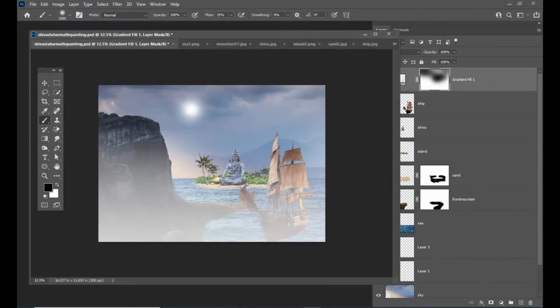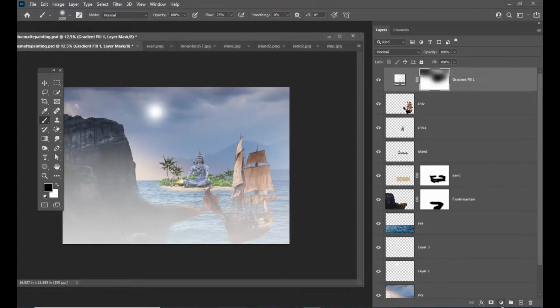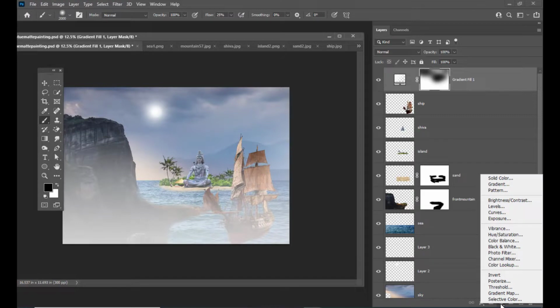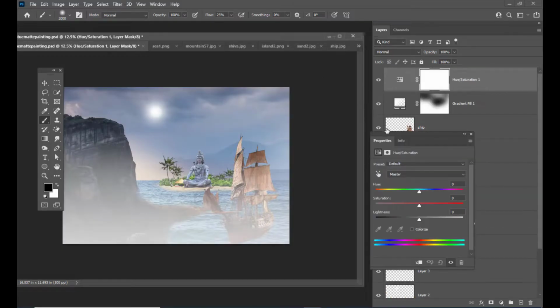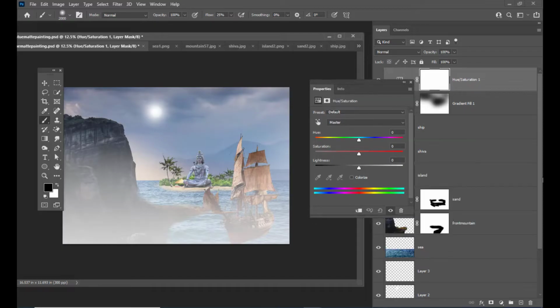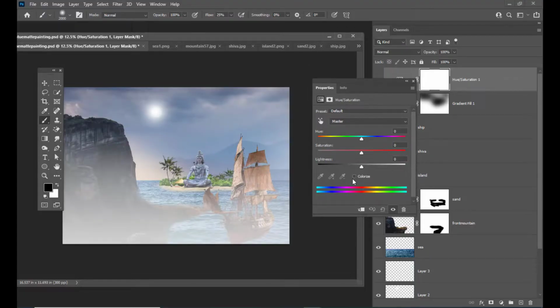Right. So now we are just about to complete the matte painting. To make it more interesting, we will apply a hue and saturation adjustment layer, and we will colorize. Okay, we will just click on this colorize.